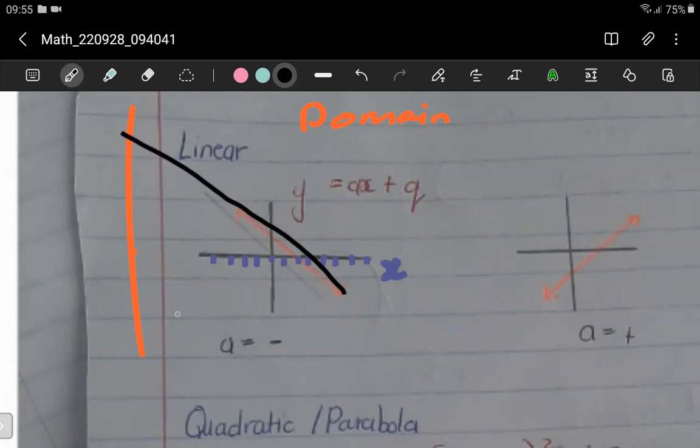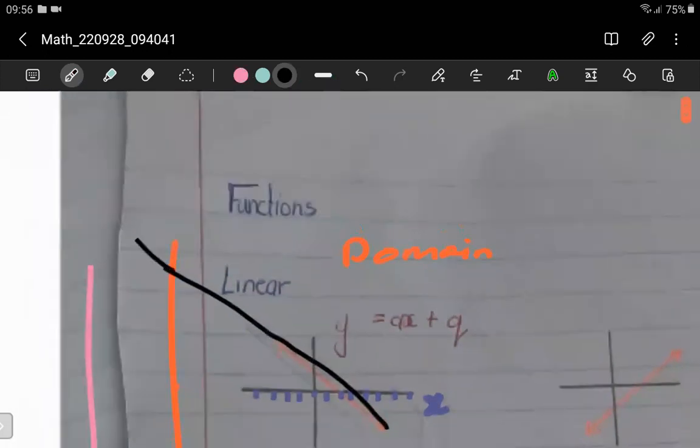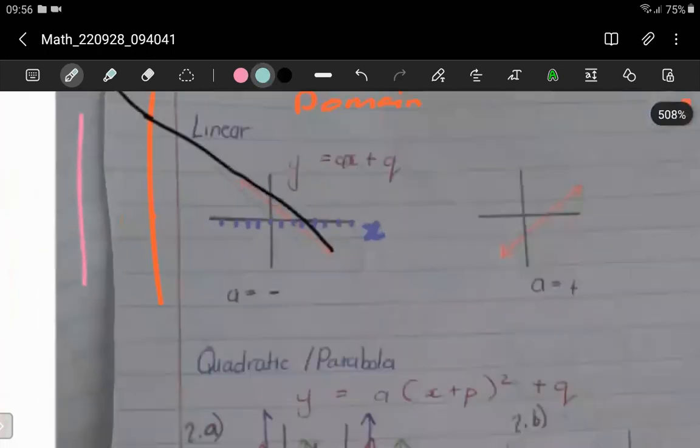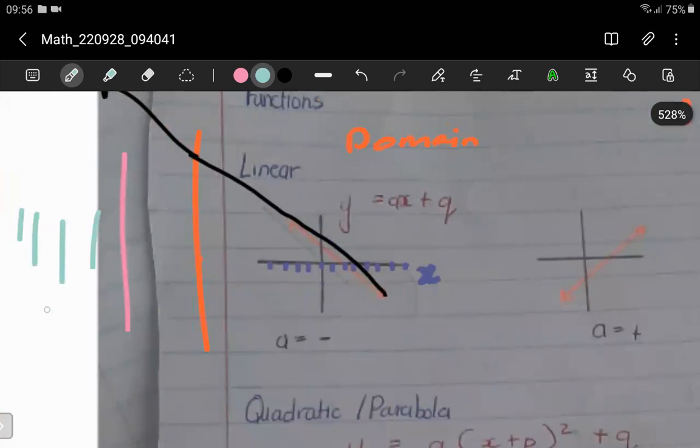And if you keep stretching to the far left, will this graph have this x value? The answer will also be yes, because it will keep stretching all the way to infinity to the left, and it will always have x values going to the left. Do you see there's proof of that?